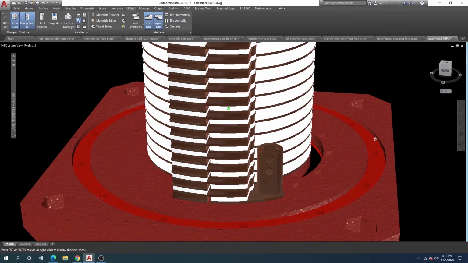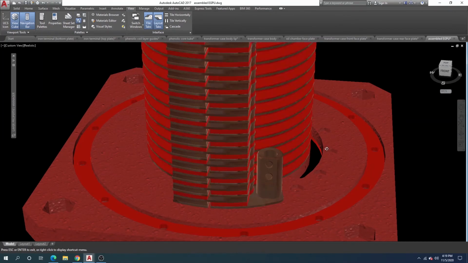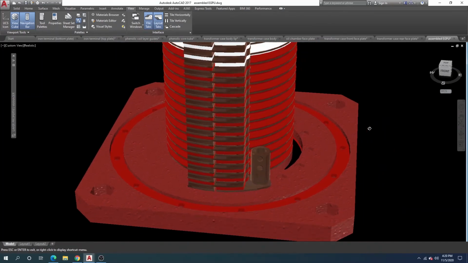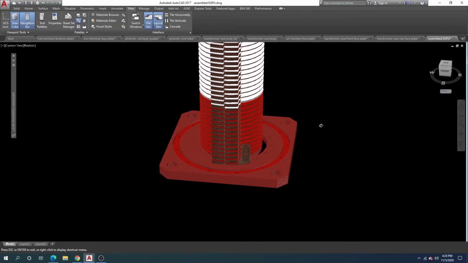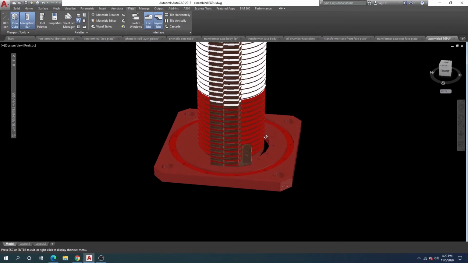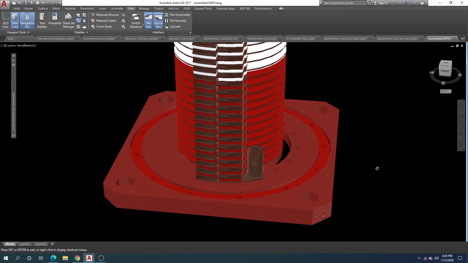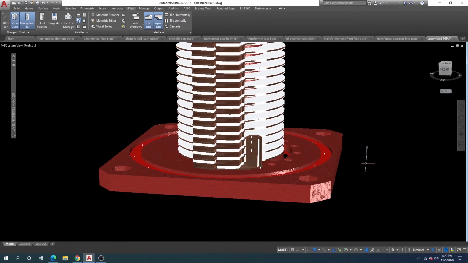See all these bolt holes? You have this case. So the way this thing works is you'll build a stack, then you drop the case on top of the stack, and then you drop the top plate on top of the case. So I'm gonna do that real quick. I just want to make sure you guys see this.